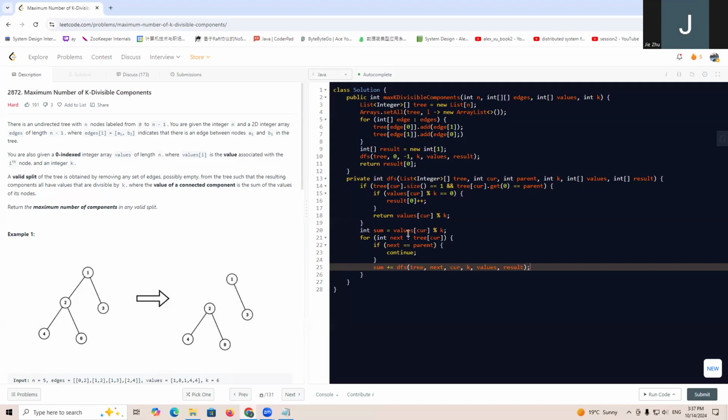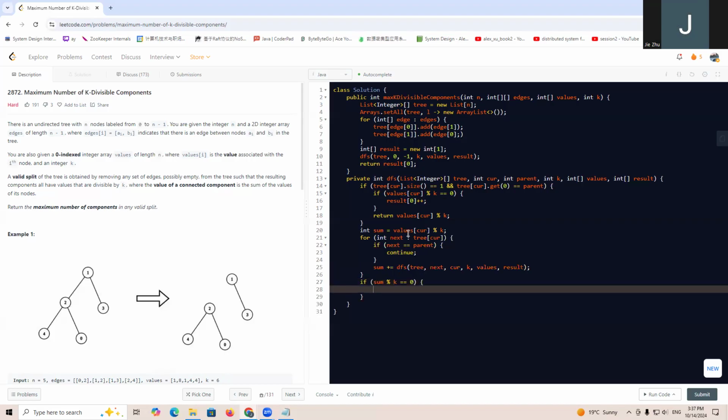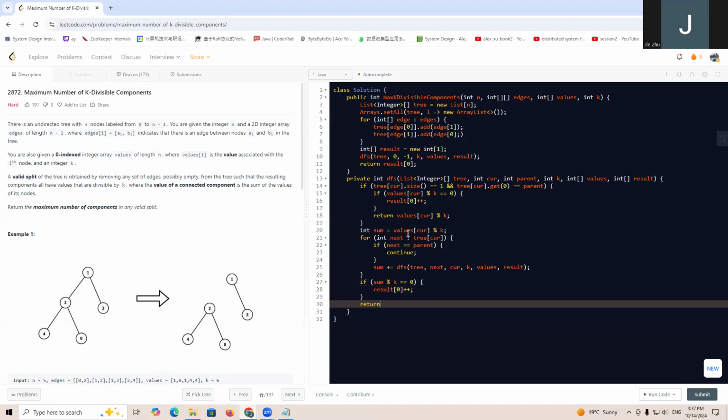Right. So for this result, if sum mod K equals 0, then result[0] should increase by 1. In the end, what we need is just to return sum mod K, right?